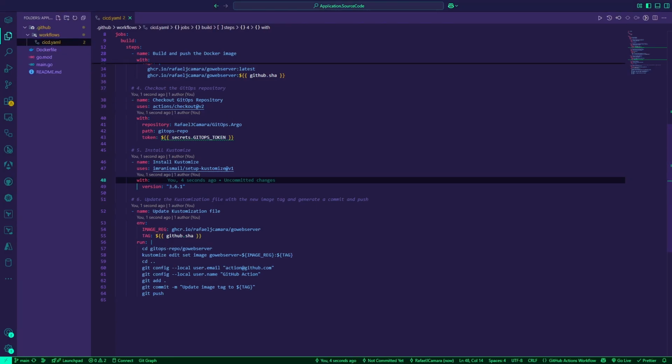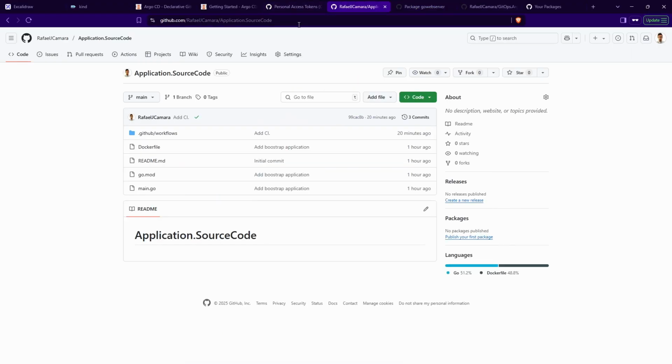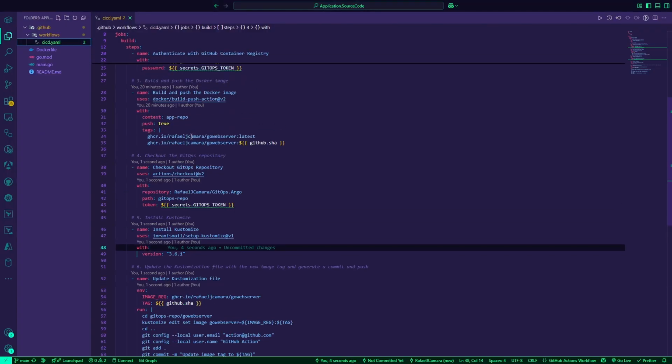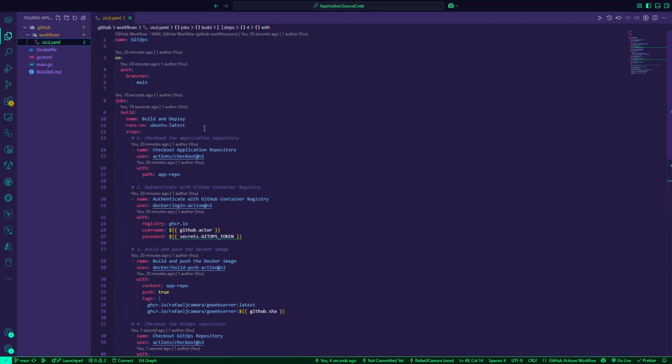Now if we go to our repository, we should see that the CI will run. What is our expectation? Recapping the steps we've done so far: first thing, I check out the current repository, because remember, this workflow is running on the application source code repository.